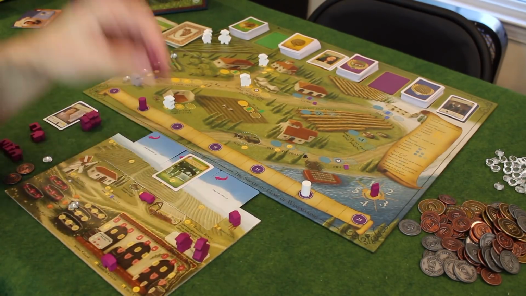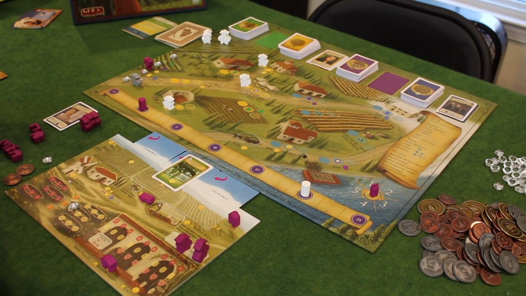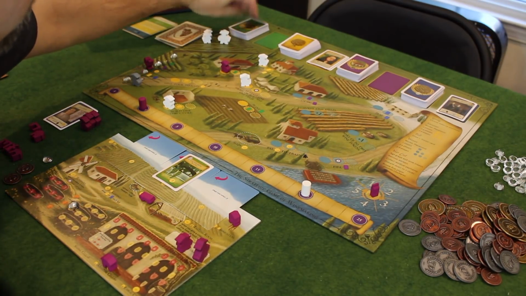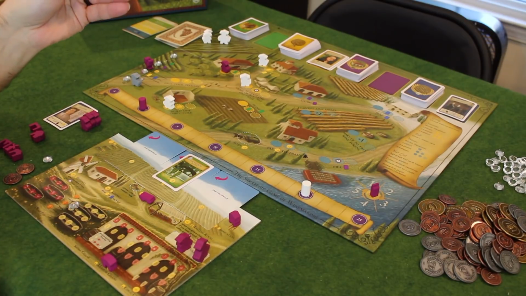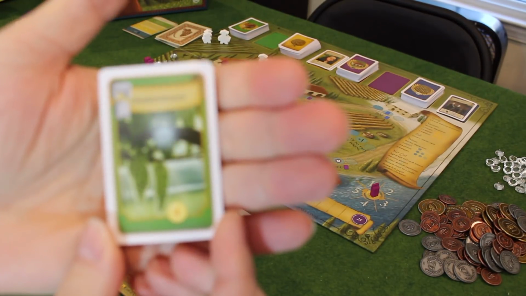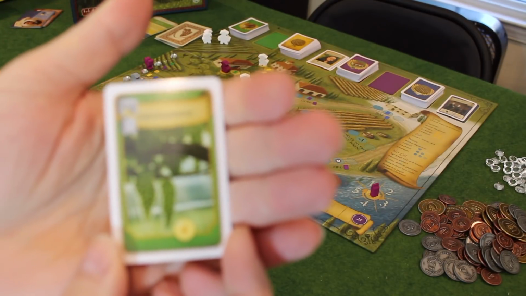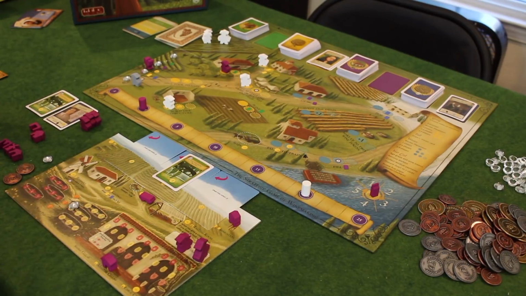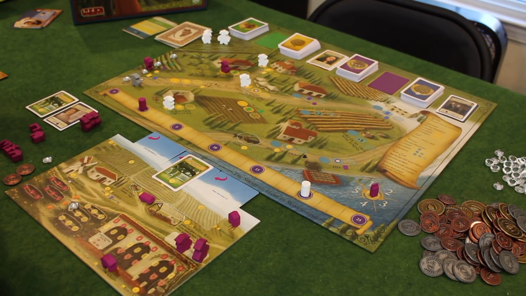Okay, so where do I want to go? Let's see here. I believe I want a vine card. So I'm going to draw that. This is going to give me another white wine, a Chardonnay, which is honestly a little bit limiting. And I also have to have a trellis to be able to use that.